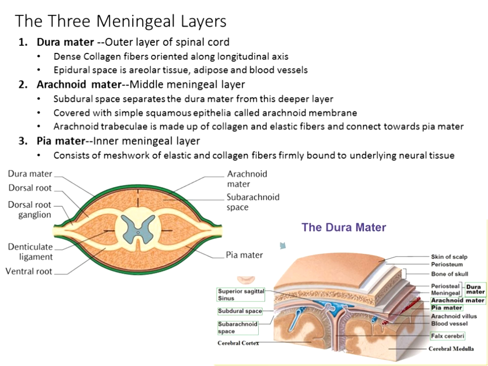The pia mater is going to be a meshwork of elastin and collagen fibers directly touching, or the closest to, the cortex, the gray matter of the cerebrum, of the brain material, and the white matter of the spinal cord. All right? And you'll see that, again, blood vessels can run in certain regions of the meninges, but the blood vessels don't technically run into the brain because of that blood-brain barrier, and part of that comes with the meninges helping, and then the neuroglial cells providing a little protection of those arachnoid cells and ependymal cells. So the blood vessels don't actually go and become part of the gray or white matter of the nervous tissue.